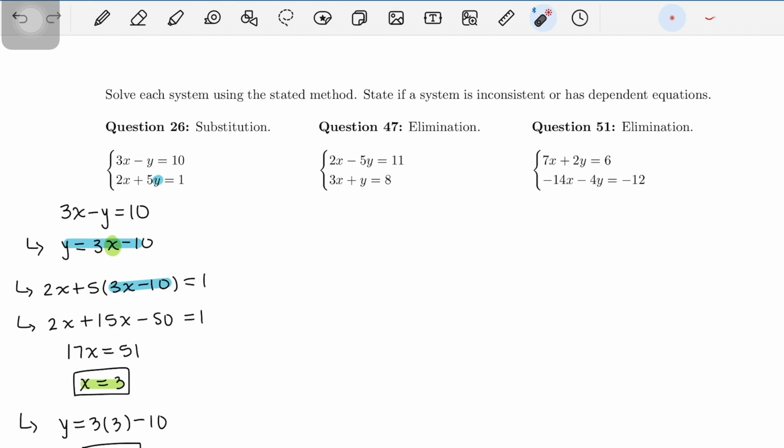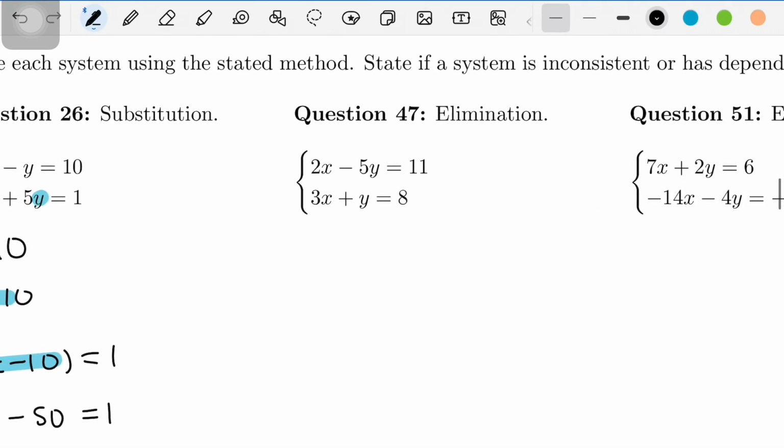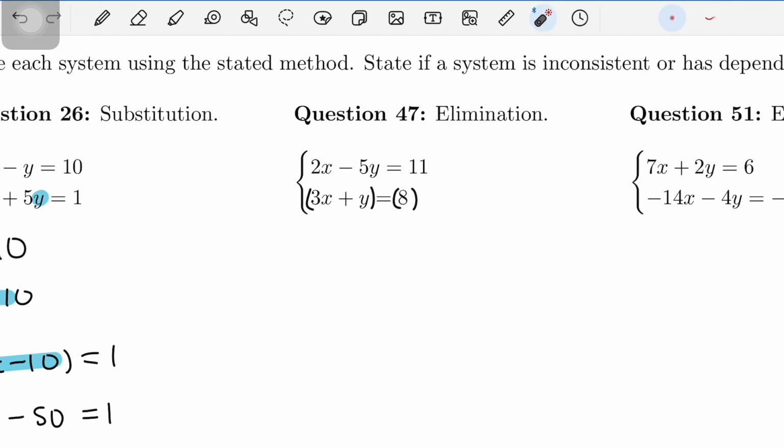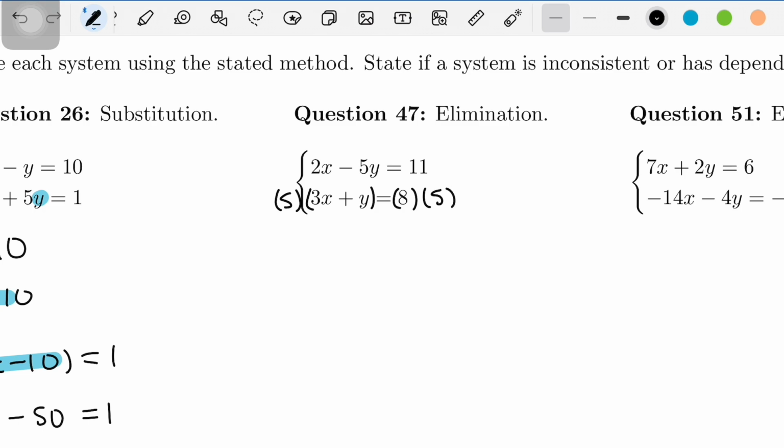They're not eliminated. So what we're going to do is multiply both sides of our equation by some factor that'll make one of the variables be eliminated. And notice that if we're trying to eliminate the variables, they also need to be of opposite signs. So if I were to multiply both sides of this second equation here by 5, notice we're going to end up with this new system here.